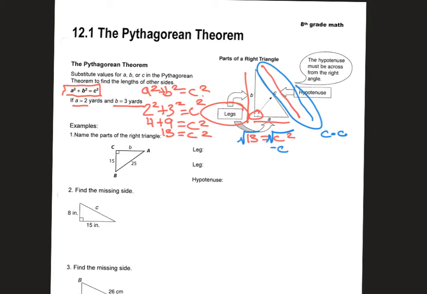When I push equals, I get 3.6 and it goes on. We're going to round to the nearest tenth. Behind that 6 is a 0, so we round to the nearest tenth, and it's going to be 6. So on your sheet, you're going to write 3.6. So it's approximately 3.6 yards.